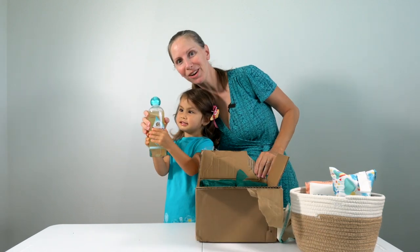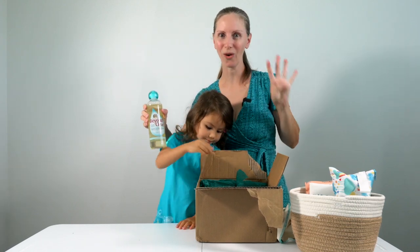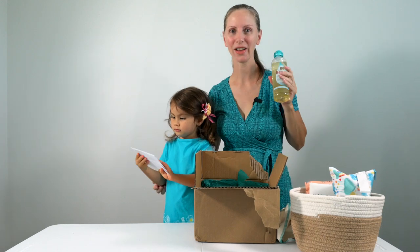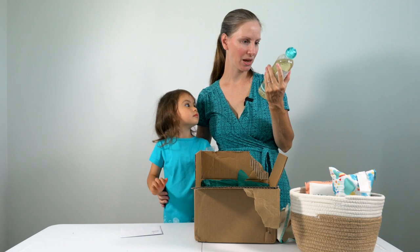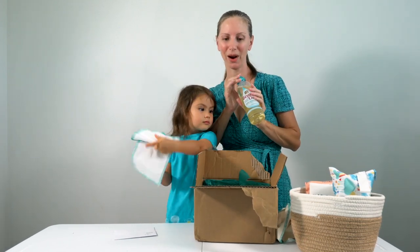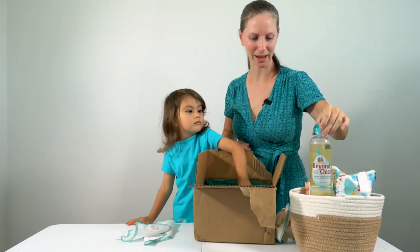Show them — a bottle of Unicorn Beyond Clean. It's really neat: if you order four sets of three flats, so if you get 12, then you get a free bottle of Unicorn Beyond Clean. I think that's 16 ounce. And that's what I'm planning to use to wash our flats during the Flats Challenge. So I'm putting this in my supply basket here.